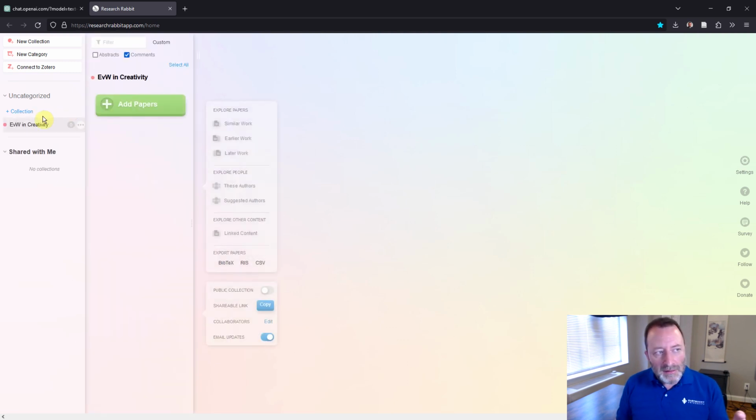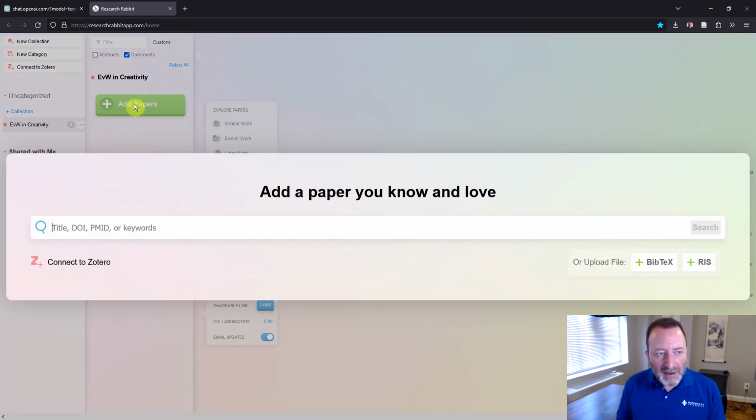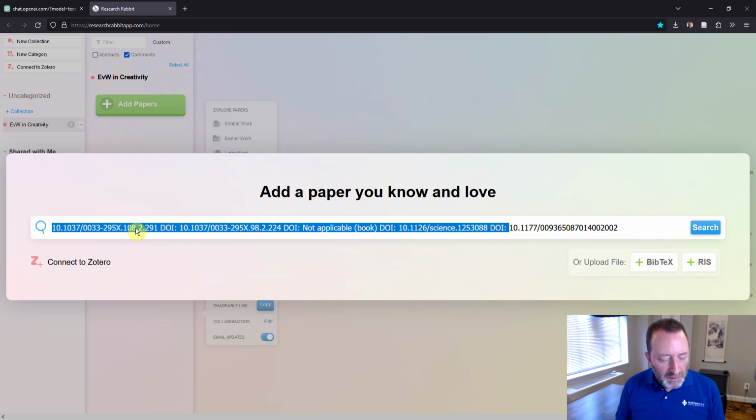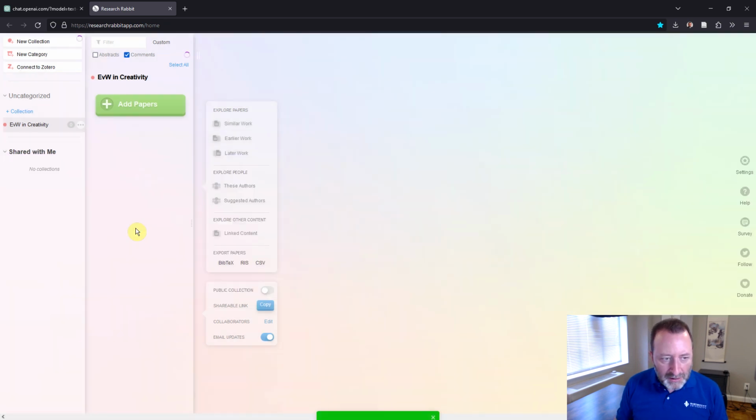You can download or load libraries from Zotero, which is super if you're using Zotero. That's how I would prefer to use this actually, but for now we're going to keep it kind of simple. And ResearchRabbit likes DOIs a bit better than full article titles, so we're going to do that for it, and it also does better one by one, so I'm just going to do that now.